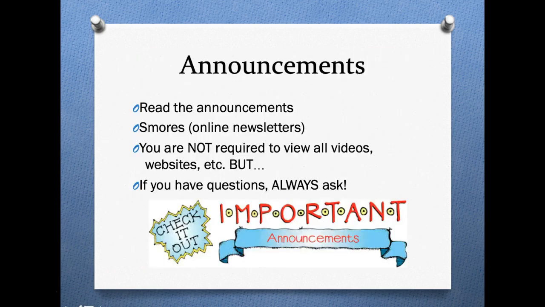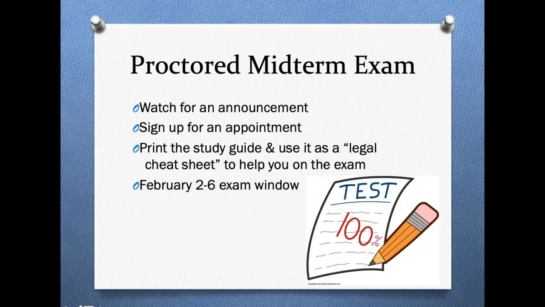Read the announcements. There are important announcements that show up there. All of the online newsletters are already scheduled to appear with each unit as the units change. But there are also important announcements as things arise during the term that need to be addressed. So it's important that you look at the announcements on your home page. This is just more information, a repeat of what I just told you about the proctored exam.